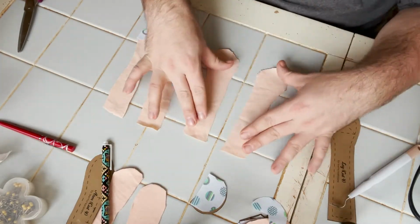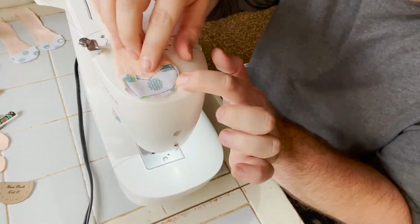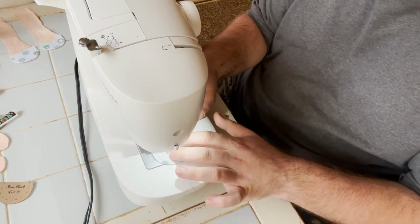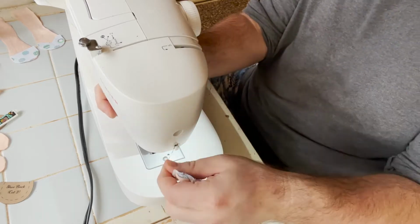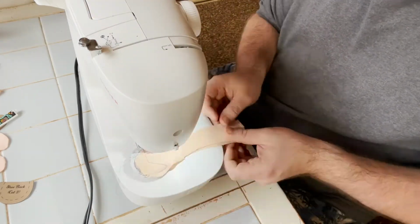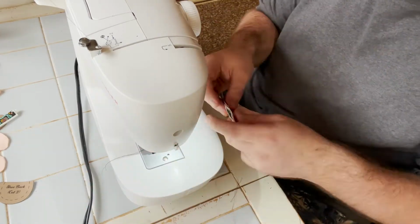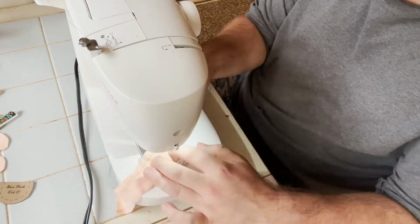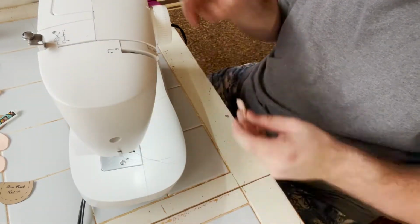So I'm putting the legs together first and putting the back and the front of the shoe on there. Now, let me just say, in the video she did say to use matching fabric and yarn. I didn't listen, and you'll see why in a minute. So now you're going to want to right sides together, leaving an opening, and sew with a 1/4 inch seam allowance all the way around.